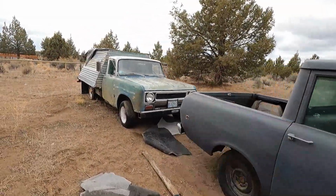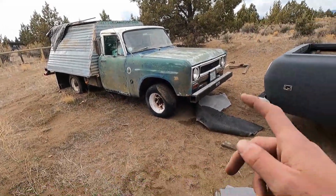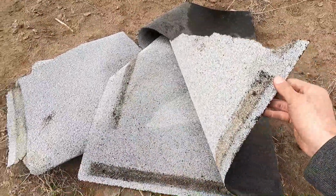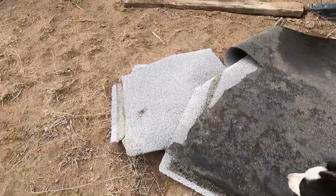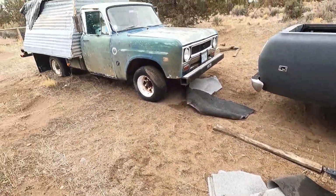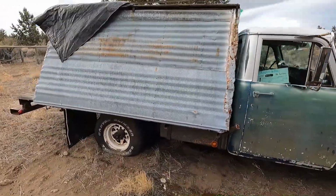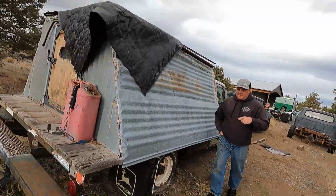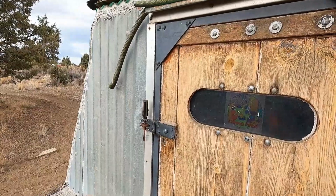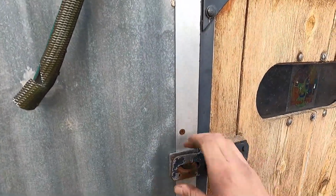And then the ultimate overland rig. It just keeps losing more of its roof. What's crazy is this is the roof that was on it, actual house roofing. The windstorm the other day ripped the staples out and they flew off. So it's got tin sides, but actual house roofing. You showed the inside of this, right? It blows me away because it looks like this on the outside. The guy that owned this passed away many years ago, but he was a boat builder. So the inside of this is all basswood and maple, and he was also a massive Grateful Dead fan, so there are a lot of Grateful Dead stickers.